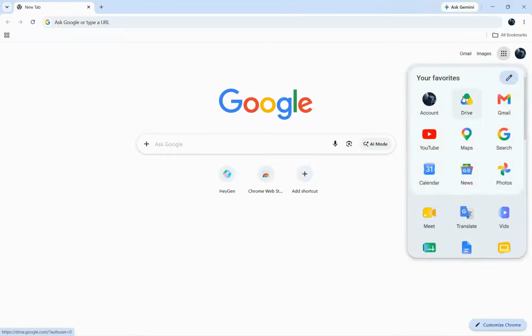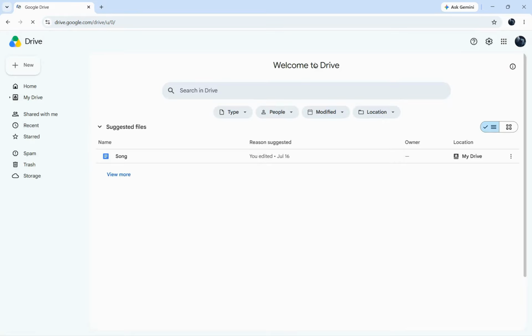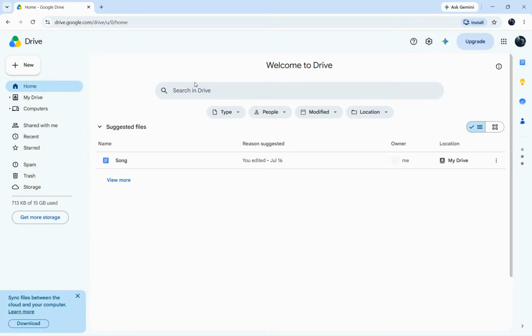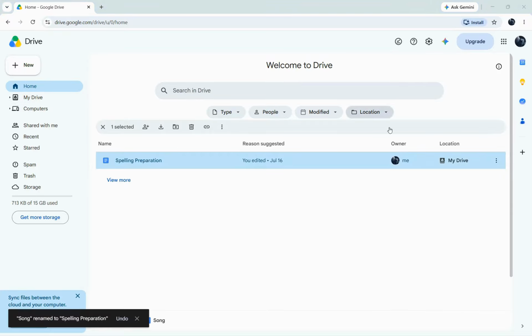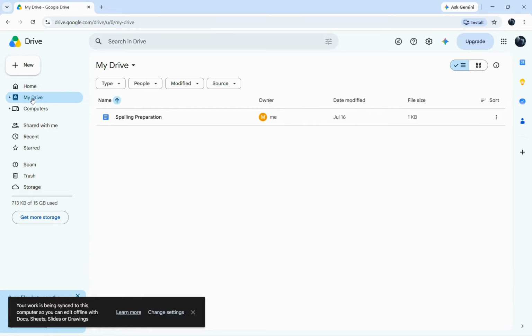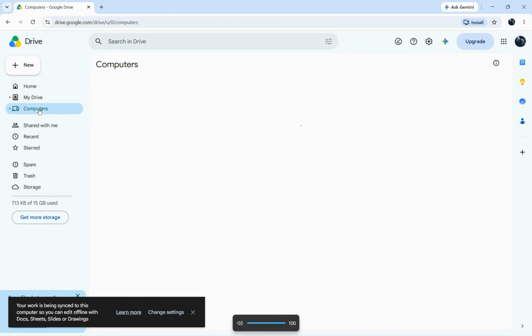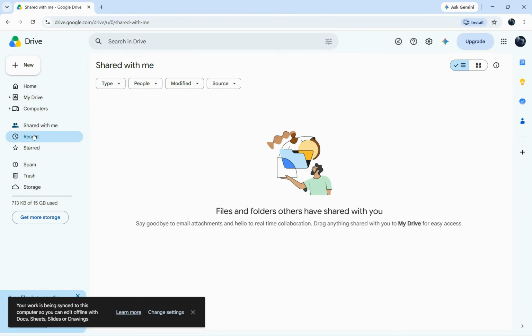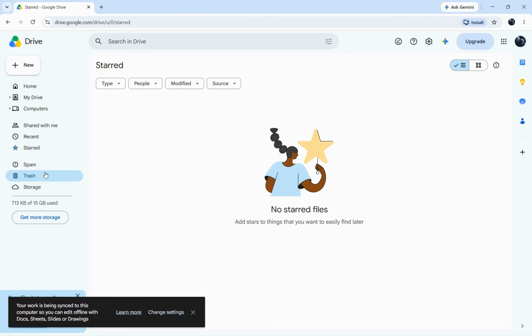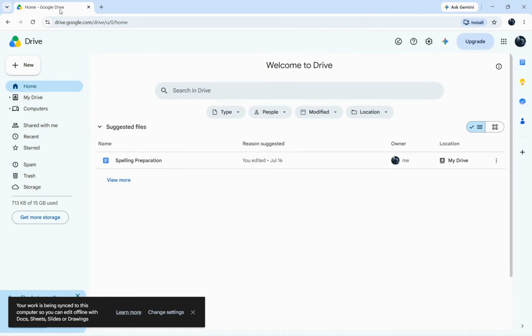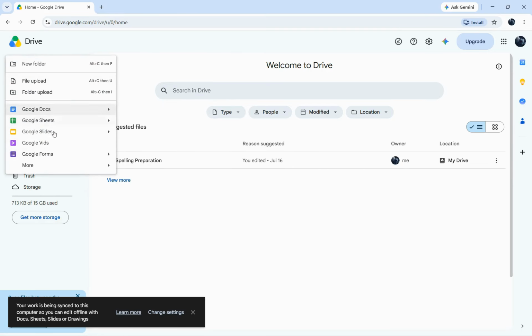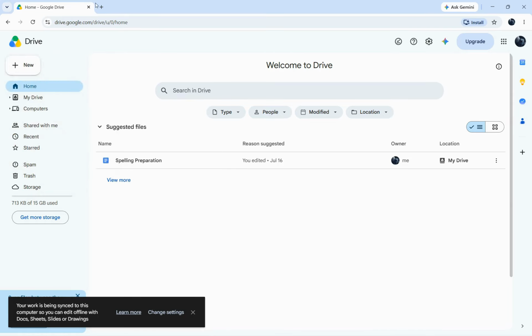So we're going to start with Google Drive today. So we have the Drive, of course. A lot of you have probably heard of the Drive before. So of course we have your recent, your shared with me, trash, spam, everything. So this is nothing new. And then these also have their own little small variations in them, like Sheets, Slides, Videos, Forms, which I'll also get to later.